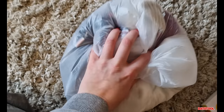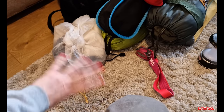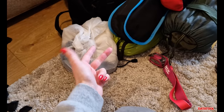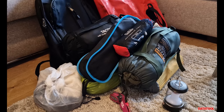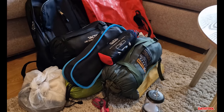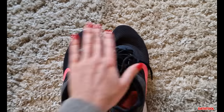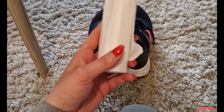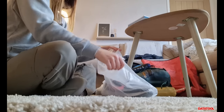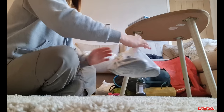For clothing, I've packed underwear and socks in a little bag - we've got socks, kecks, and a nice cashmere bobble hat. For footwear, I've gone for the lightest, thinnest trainers I own so they squish down well, and I've put them in a separate bag so that when they're mucky after use they don't get everything else dirty.